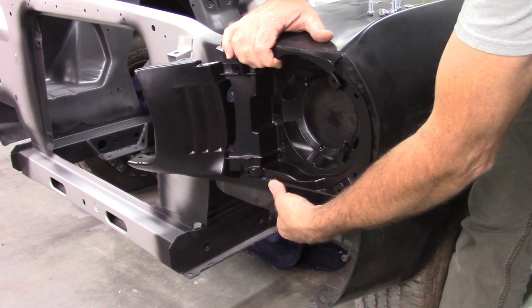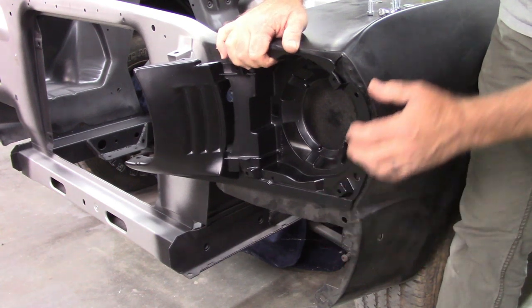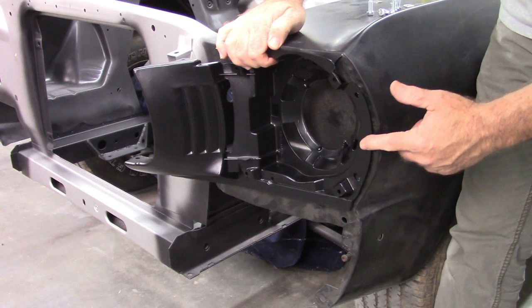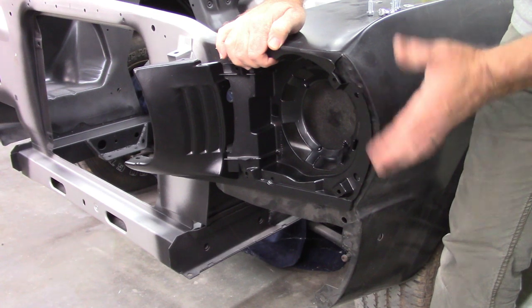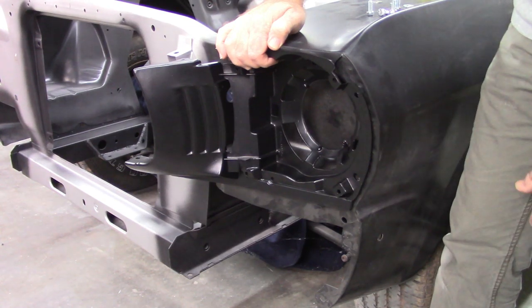So I've got at least 1, 2, 3 points of contact that are really good, and there's a little bit of a gap here. But again, the pins fit the fender holes, so that's a good thing. I can deal with this little bit of a gap, and even if I have to shim it, it's not going to hurt anything. I'd rather do that than try to tweak this metal, because, like I said, it'll crack.